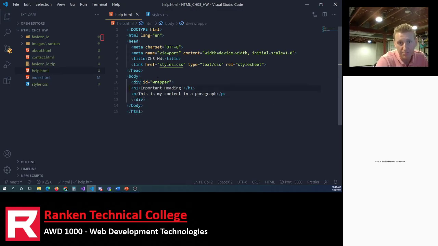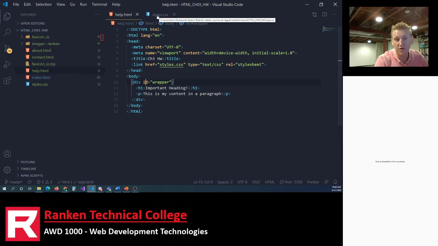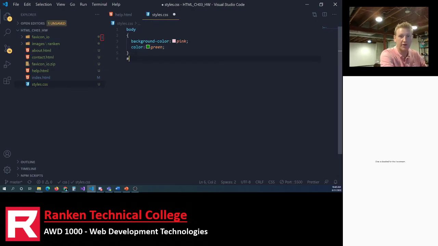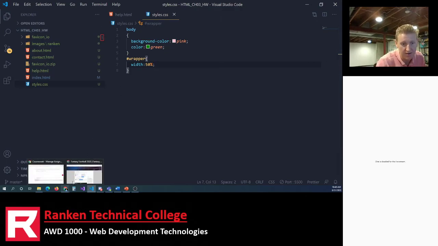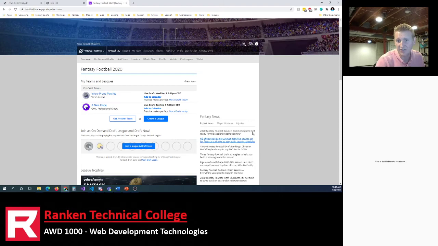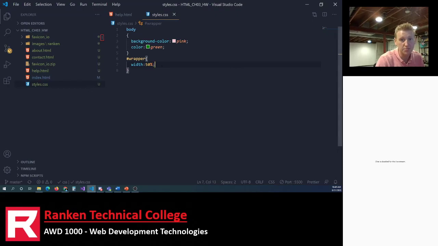So you notice this wrapper puts all of our content in the middle. All of our content on the page is now inside of this wrapper div. But you have to also style it. To style it, we're going to target the wrapper, and let's just give it a width of 50%. So that's going to take up 50% of the page. If you're looking back on that, you might say that's 50% width, because you got all this empty space over here, all this white space on the page.